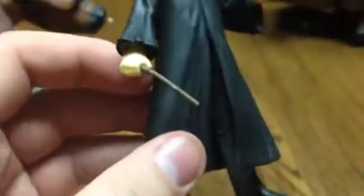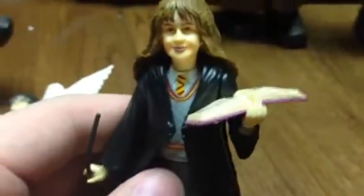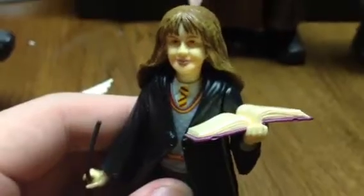It's a really cool accessory. It goes right into the hand. It also comes with the wand. Oh, one thing I should mention is all these figures came with something called casting stones. And they went to a larger game called the Power Caster playset, or you could play just them individually with a little mat.